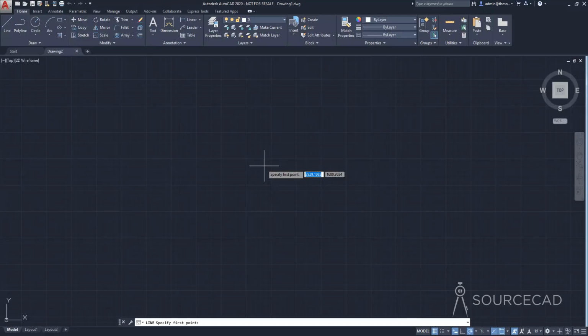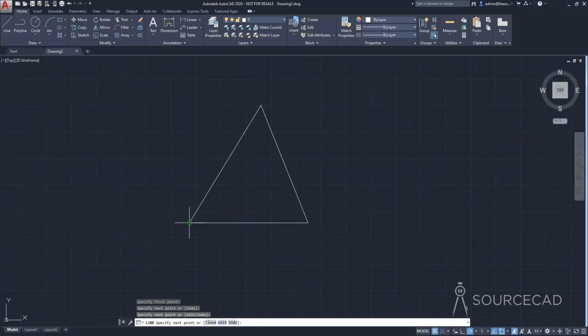Now, in this case, I will not use this dynamic input. So I'm going to press F12 just to make it disappear. And now we have this empty cursor. Now we need to start with the first point. As you can see here on the command line, the instruction is clear. You need to specify first point. So click at a point and that's going to be your first point. Now click again and that will be the second point. Click again, third point, click again, fourth point. All right. And here we have the very first drawing.